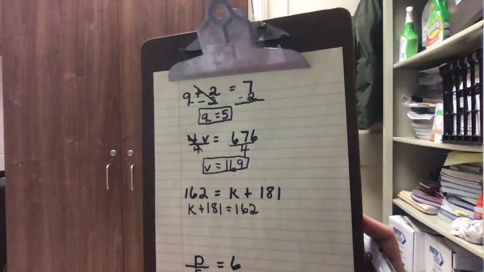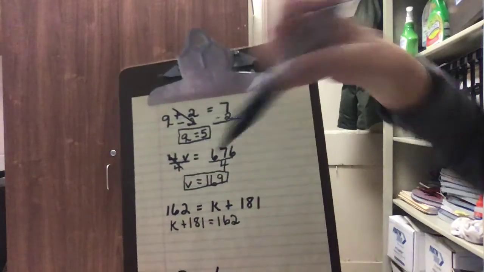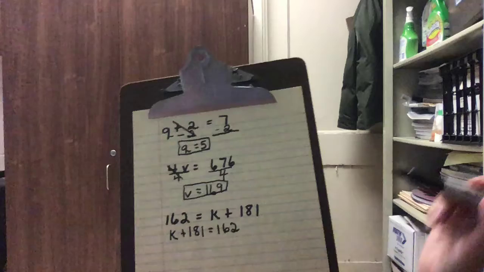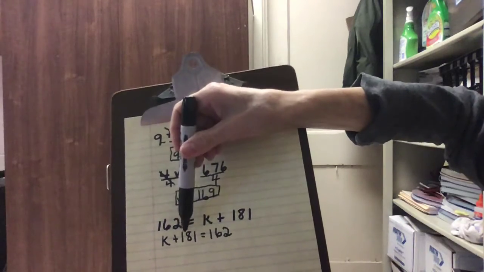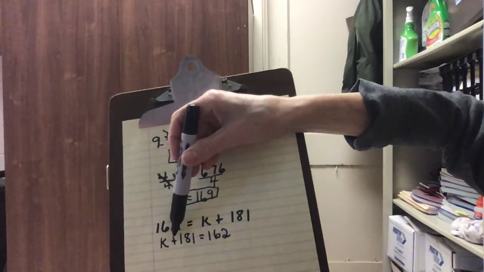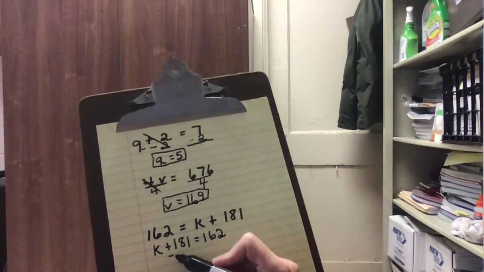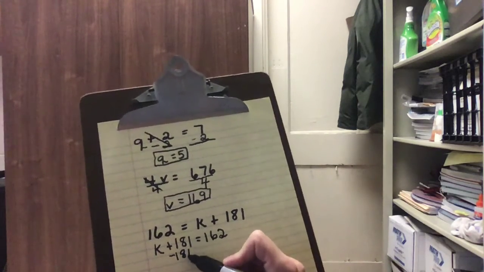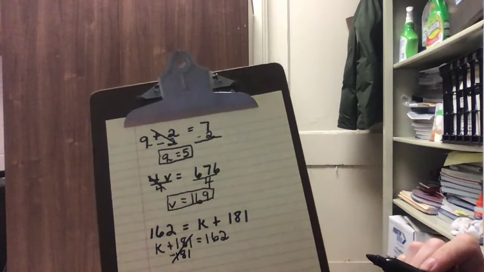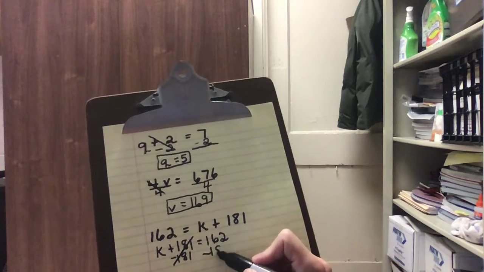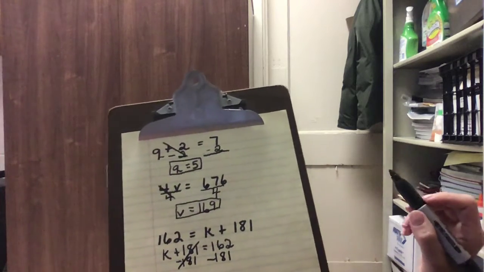Just go through the steps of how you solve it, which is that you need to get k alone, and to do that you have to subtract that integer by itself. It's subtraction because it starts out as a positive and you have to change it to a negative. Okay, so you do the opposite so that you can then cross it out. And what you do on one side of the equal sign, you do to the other.